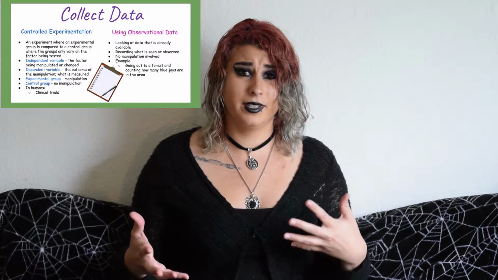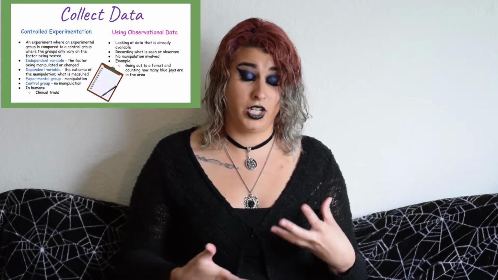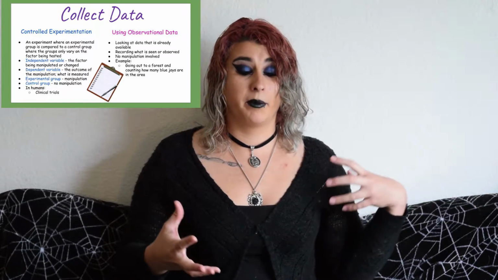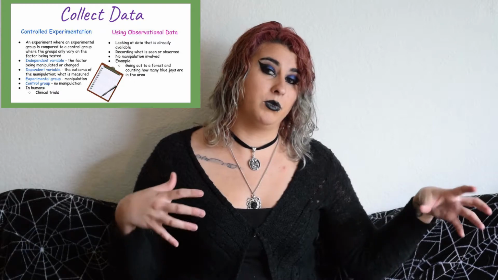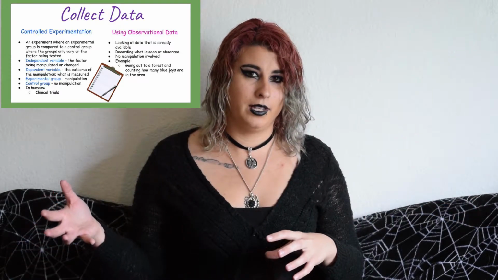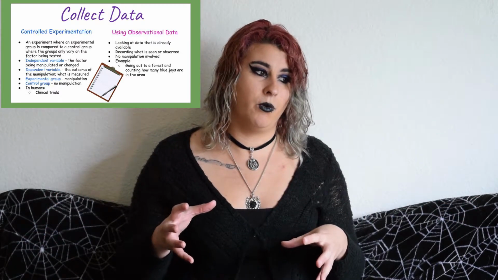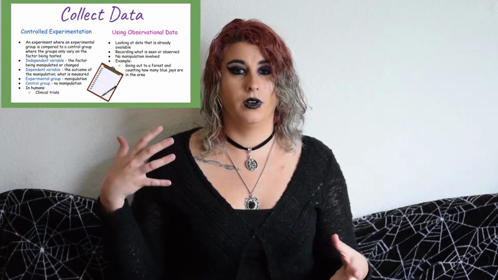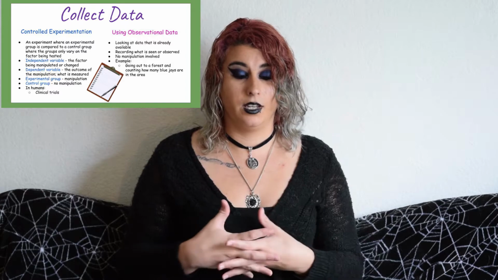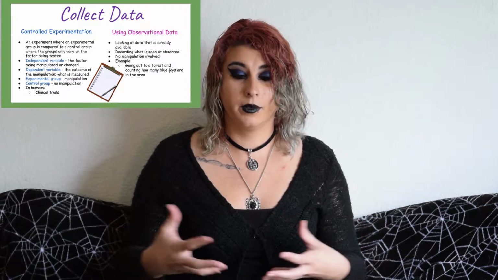In humans, this type of experimentation can be seen specifically with clinical trials in medicines, where this whole experimental and control group thing is taken one step farther with a double-blind study, meaning that even the scientists don't know which person is in which group. So the data is even more anonymous.